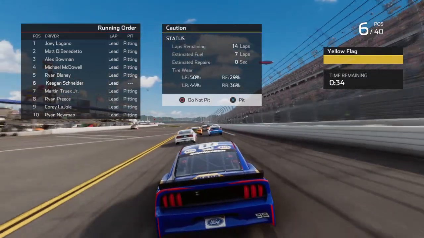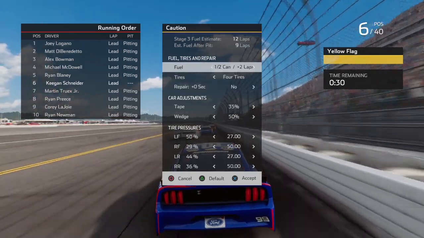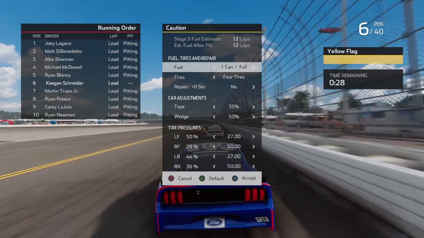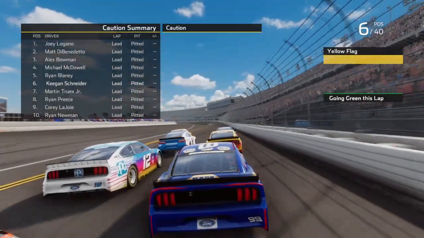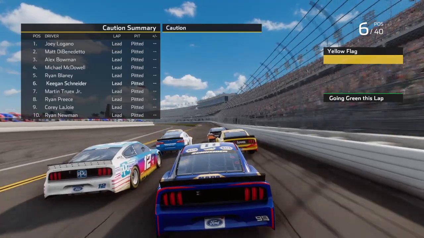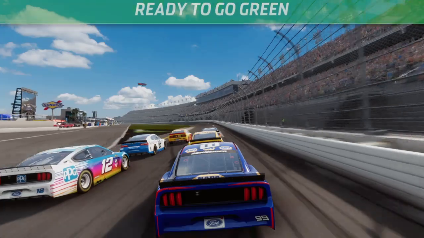a damper to things. So we're going to take 4 fresh Goodyears. Not going to have to repair any damage. And a half tank of fuel, 1 can. So we're going to come off of pit road in 6th. We didn't lose any spots, we didn't gain any spots on pit road. So we'll see what this final stage will have in store.